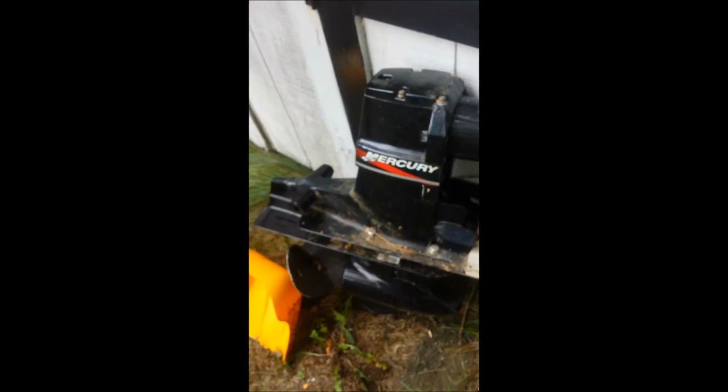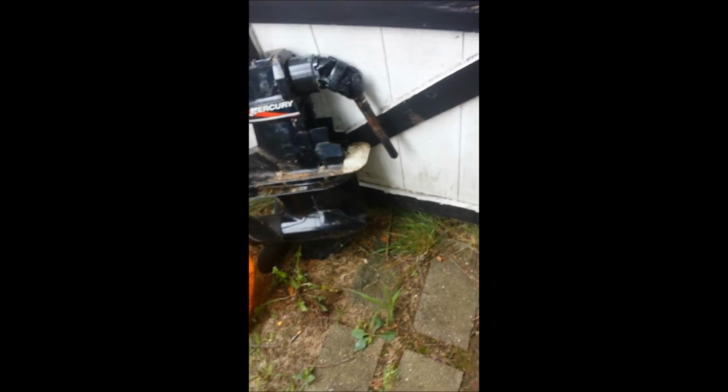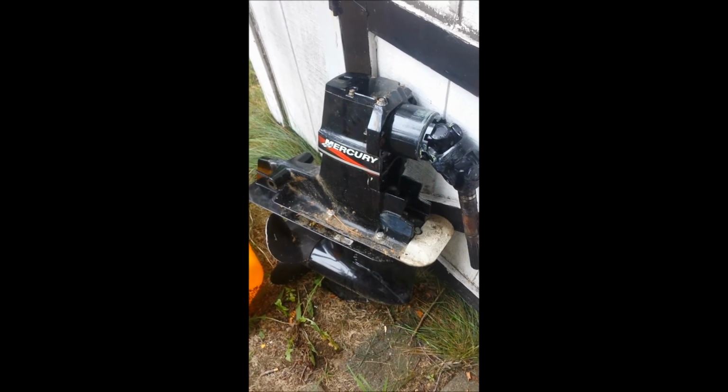Alright, as you can see, the drive's in really good condition. One thing I did notice, which was a little bit alarming, was that on the port side of the drive, where it has the serial number, spin this around, sorry about the camera, it also has a drive ratio, and I'm not sure you can see it, 1.62. I'm curious about that 1.62 application, because I thought that was something that goes with a V6 motor, not a V8, which is the 5.0. So that's something I have to look into.